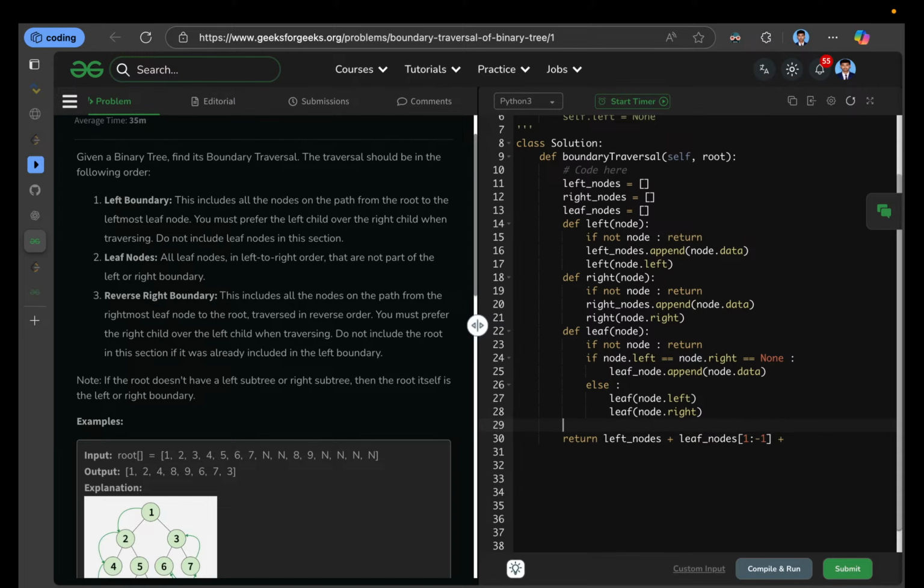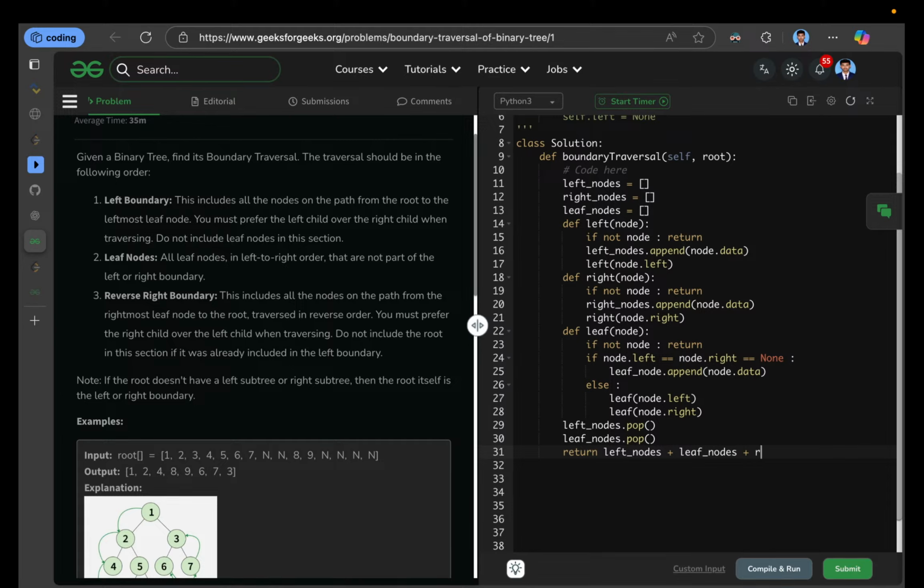Let's not complicate things. Let's just pop them out first. That will be better. Left nodes dot pop the last element. This will pop the last element, so I don't have to put the one. And in leaf nodes, I am also going to pop the last element. So this will help me not to put this thing here.